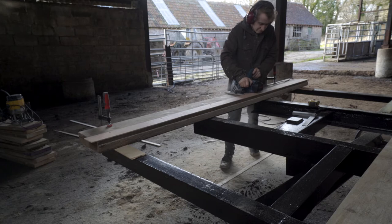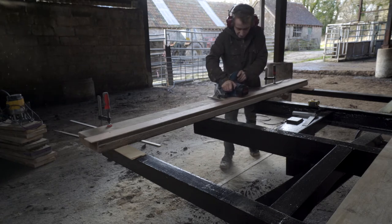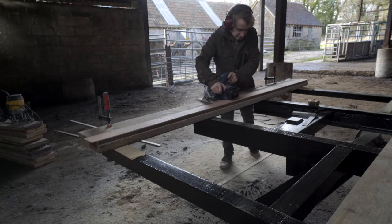Yesterday I began to cut a straight edge on the boards with a saw and quickly realised that it was giving me a wavy edge, so I tried using the router, which gave a much better finish.